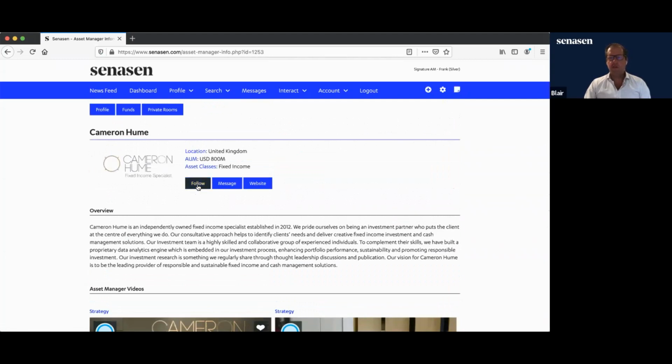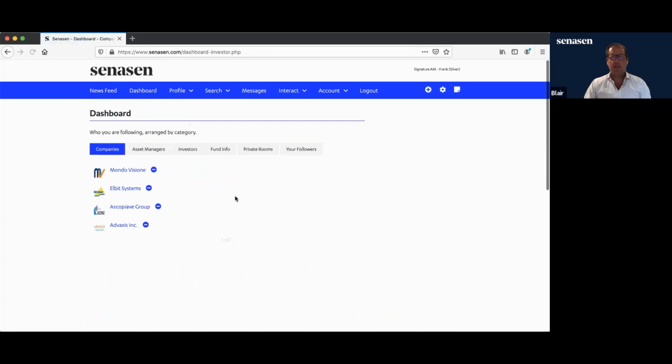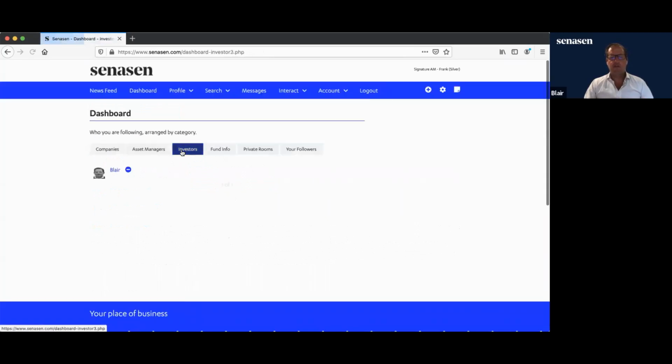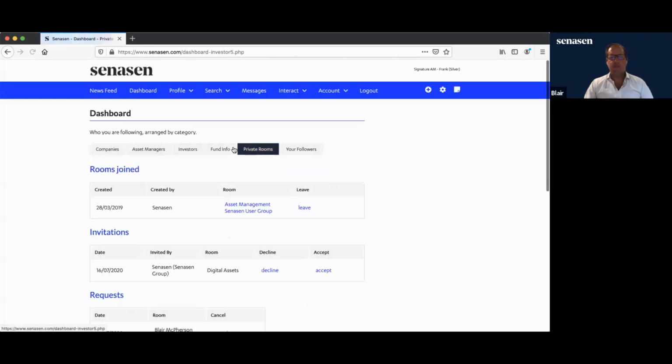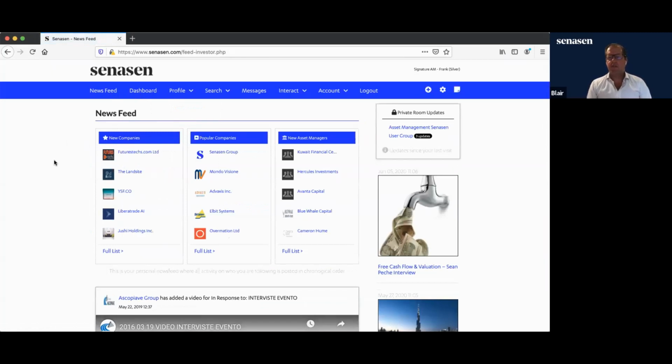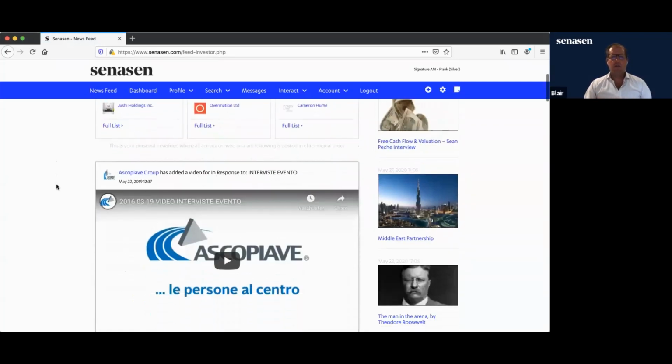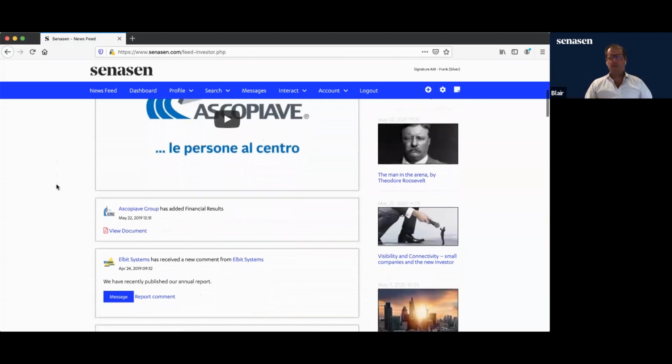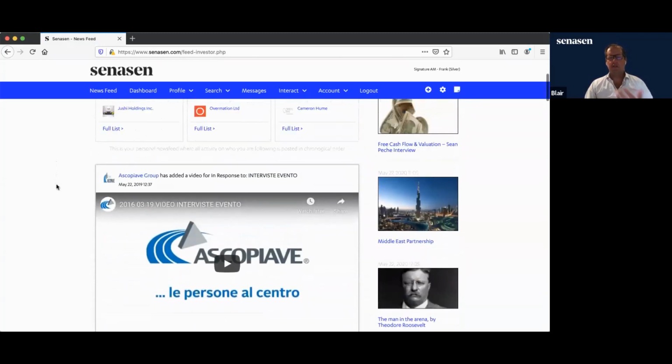And whenever I follow someone, it populates my dashboard of who I'm following. And I'm able to follow other companies, other asset managers, investors, specific funds, so on and so forth. And whoever I'm following automatically populates my newsfeed. So you'd be familiar with this on LinkedIn, where who you're following or connected to populates your newsfeed. So from a user perspective, you don't need to go to another page all the time.